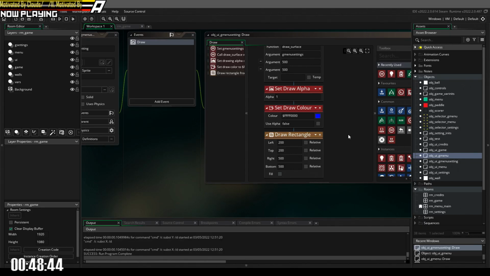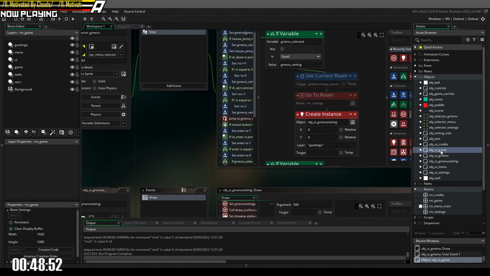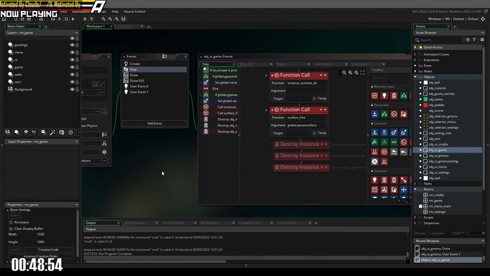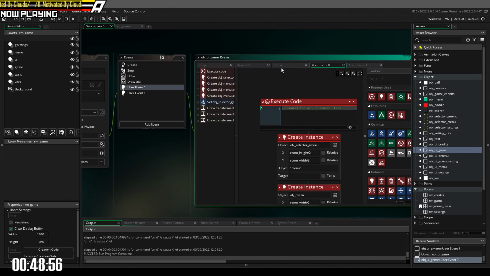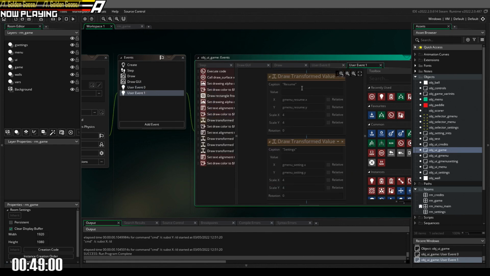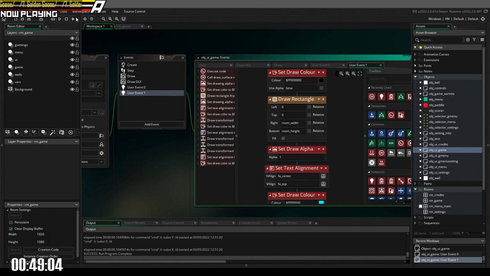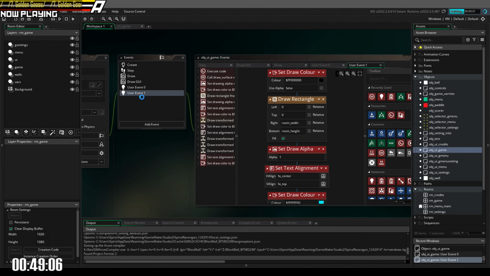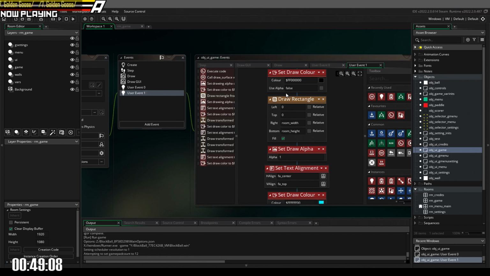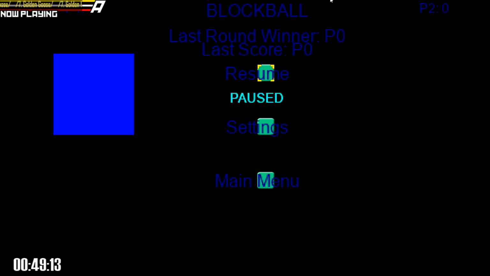Okay, so it had to be a... It's not draw rectangle. Oh god, I never pressed the fill button. That's why I never pressed the fill button. I was drawing an outline, I wasn't drawing the fill. There it is. So if I go to settings, there it is. Ha!